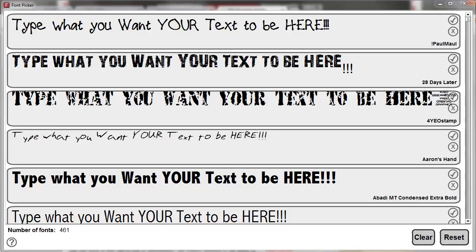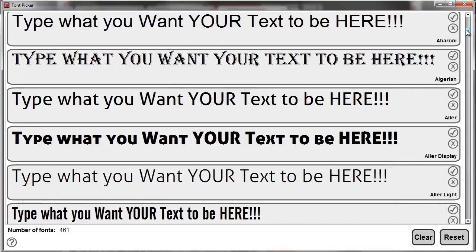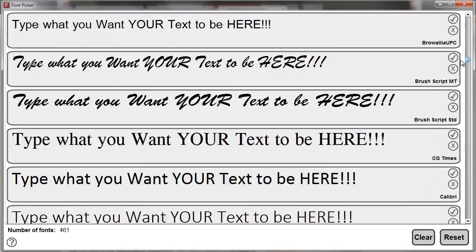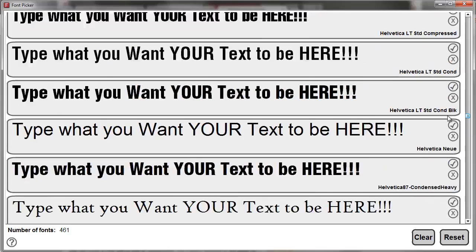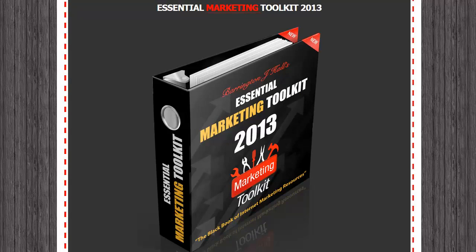With Font Picker, which is another tool that works for PCs and Macs, you can pop in your text and it gives you an example that's big enough to actually see properly and make an informed decision. All the fonts that you have on your system are listed clearly, so you can go through and pick the exact perfect font that you want for whatever it may be, a graphic, a header, your website, etc. Again, saving you time, hassles and headaches.